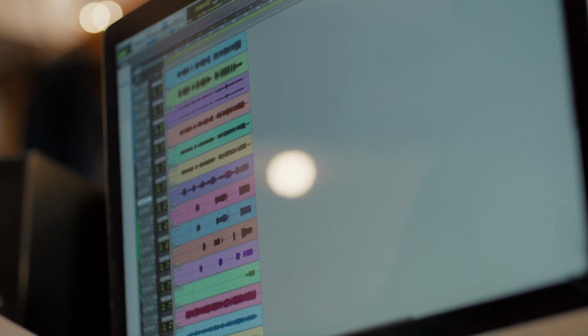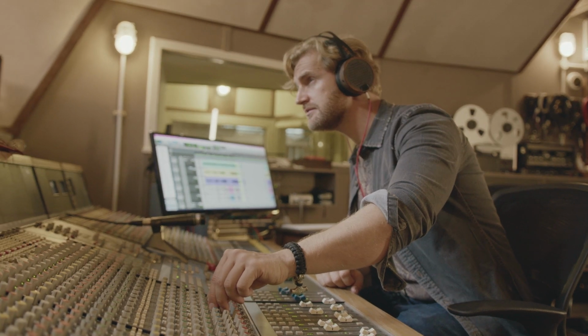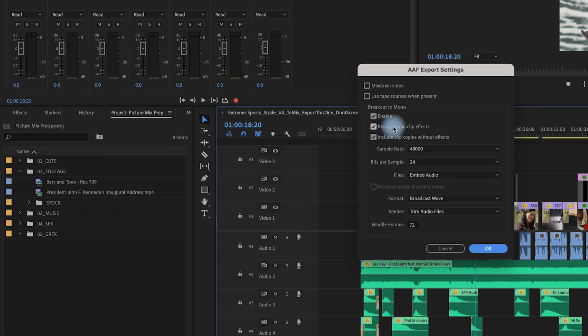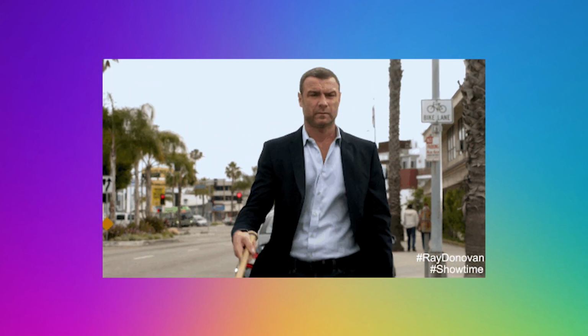But Michael, why is timecode like so important? Like, does it really matter? Well, a good mixer can certainly line up your audio and video without matching timecode and without a proper 2-pop even, but that time that they are spending figuring all that out is billable time. It's time they now don't have in the session to make the edit sound as incredible as possible. Accurate matching timecode on both the audio and video files you'll be exporting keeps things running smoothly and results in happy mixers that don't come after you with a baseball bat.